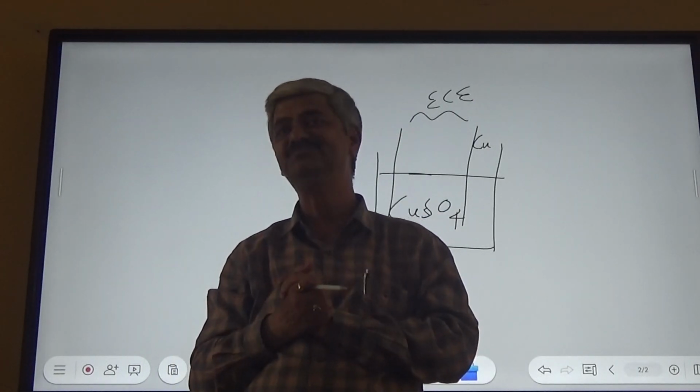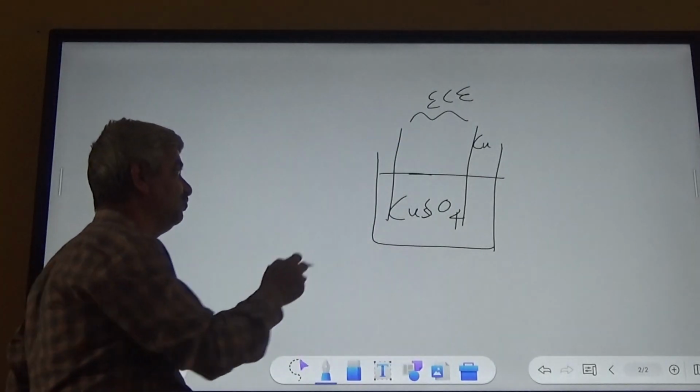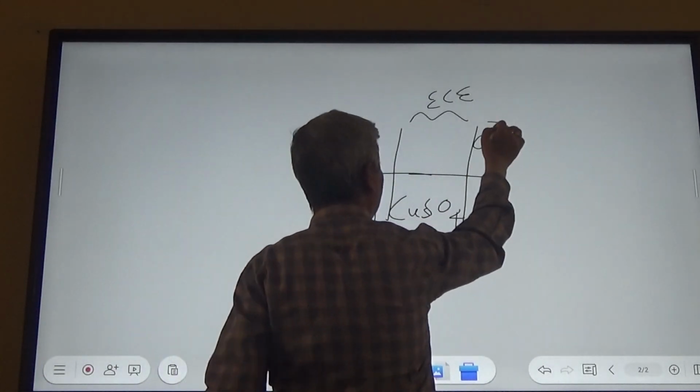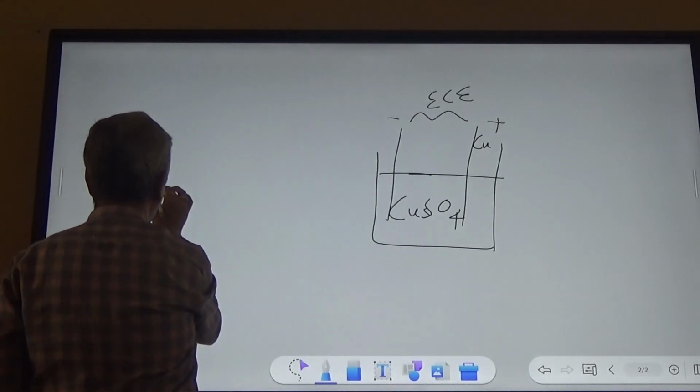Right? Now, a very interesting thing. So such a battery cell you have. So let us say this is positive and this is negative. Right? So that battery I have got with me.